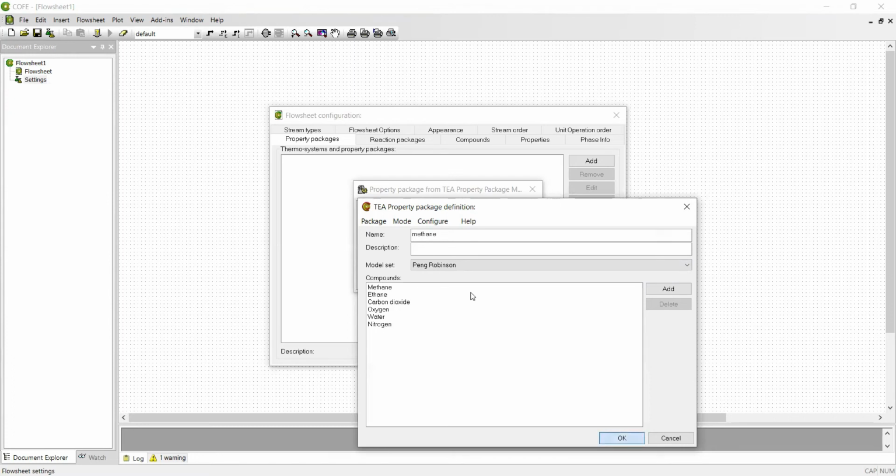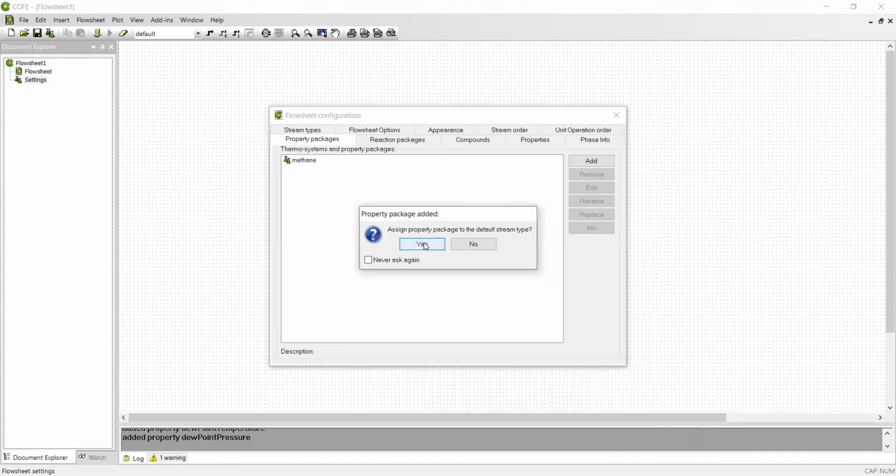Okay, then we say okay, and then assign the property packages to the default syntax.